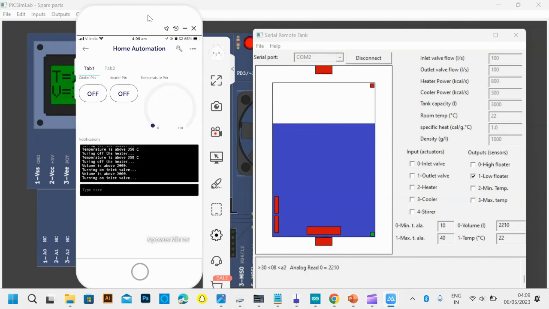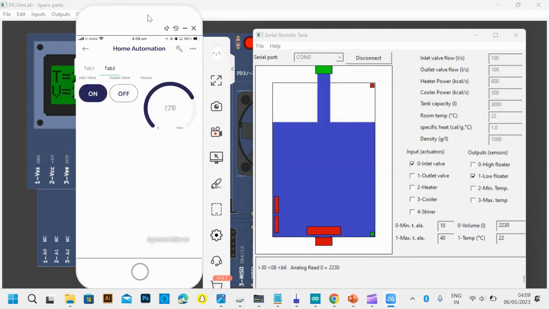So this is all about the output. All the peripherals are working as they are supposed to, but the temperature gauge is not working properly. That's the only widget that is not functional, but the other ones work as they are supposed to. So fill tank, empty tank, and the gauge is responding here.